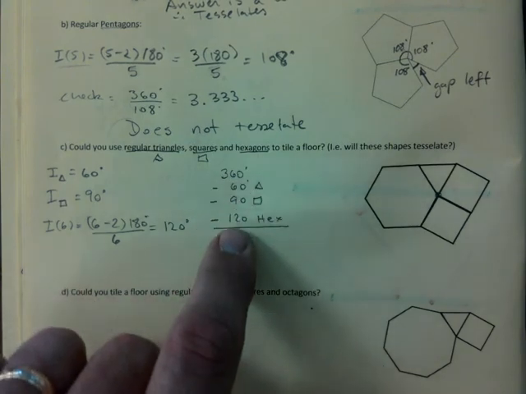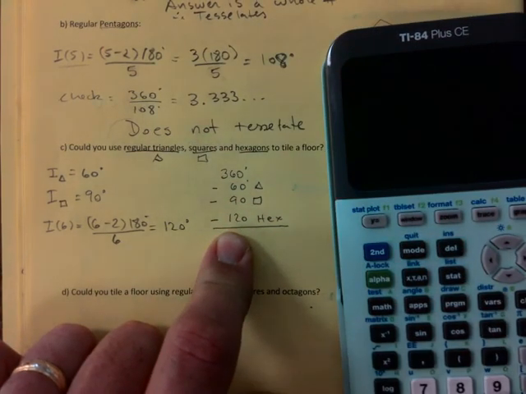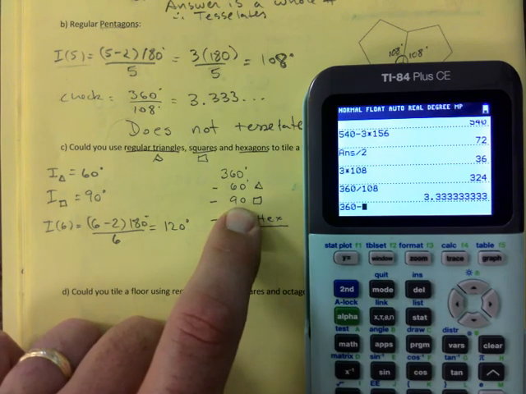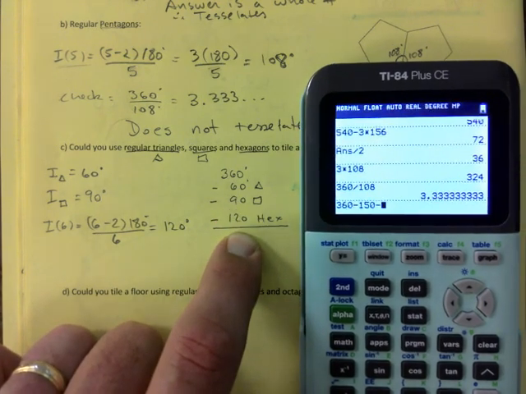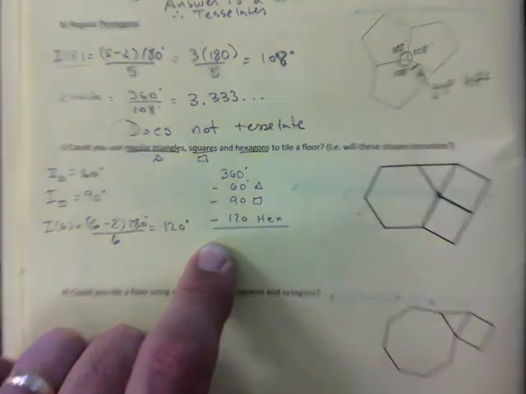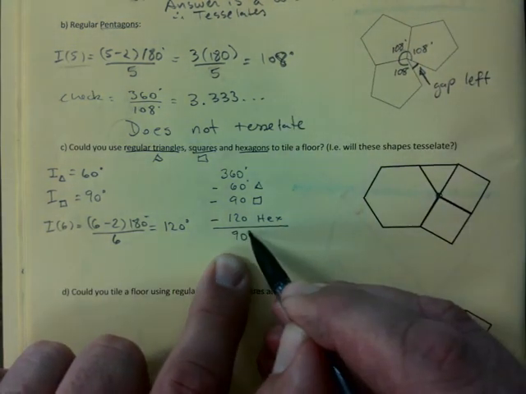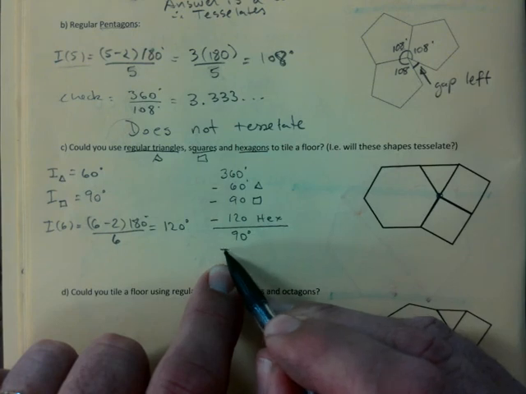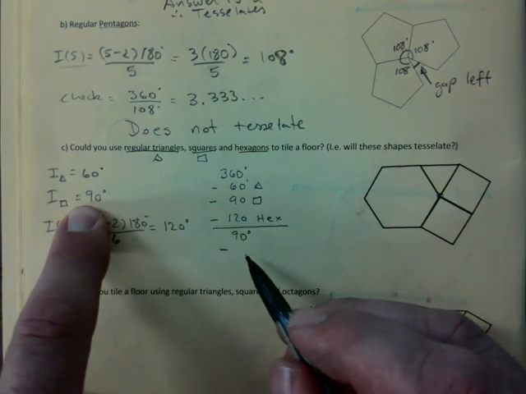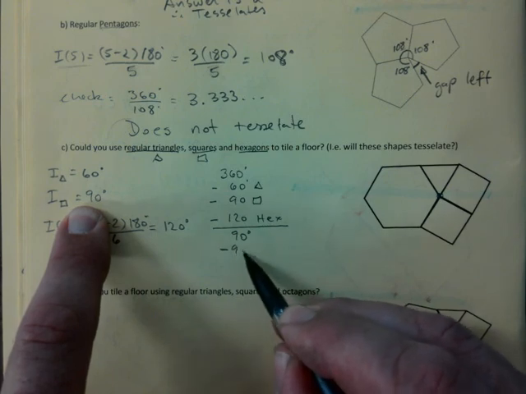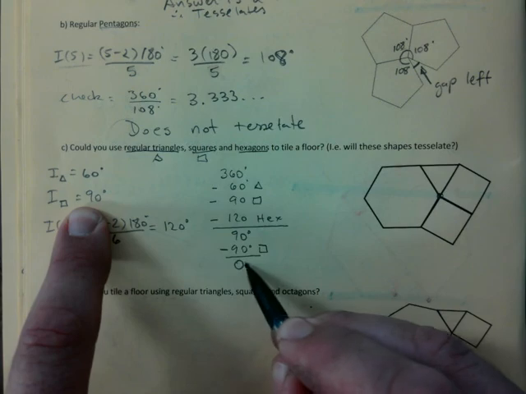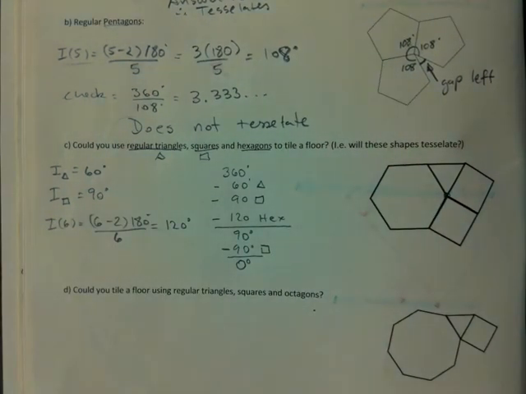If you do the math, right, I'll just show you that. Minus 90 and 60 is 150. Minus 120 is 90, right? There's 90 left over. So that means you have to use which other shape to fill that in. So you just look, and obviously it's a square, right? So you take a 90 away, which is a square, and you're left with 0. That is really what's happening here, right?